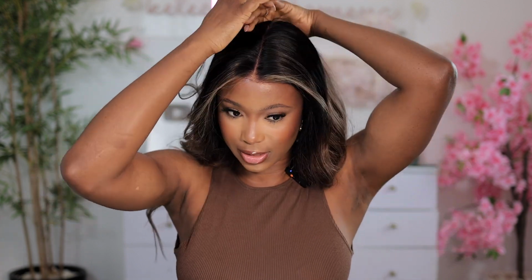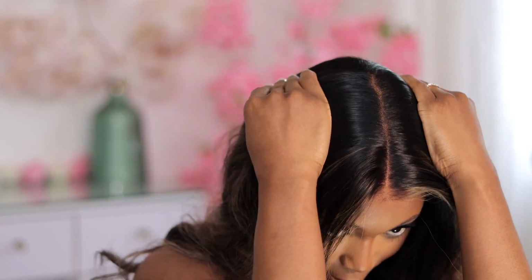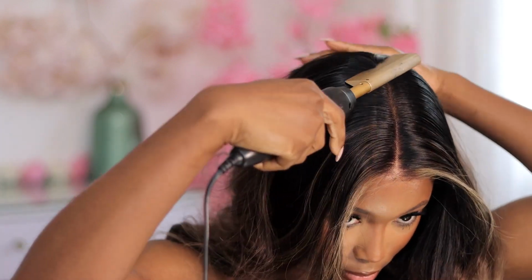I feel like I don't even need to do much when it comes to customizing it. I was thinking I would curl this down, but I'm not going to do that. The thing I'm going to do is define the parts. Let me take a little bit of my wax stick and put this on right here and just go in with my hot comb and do this right there.